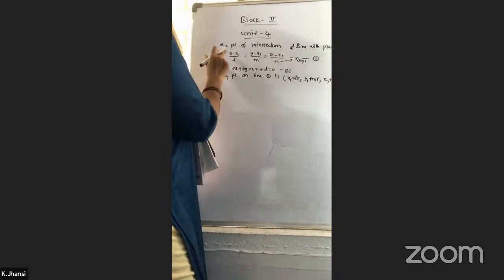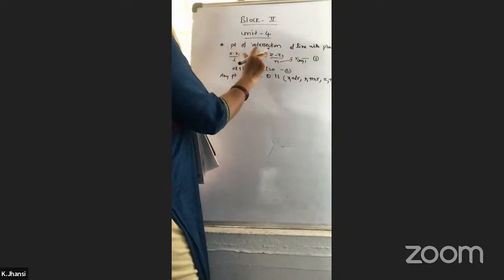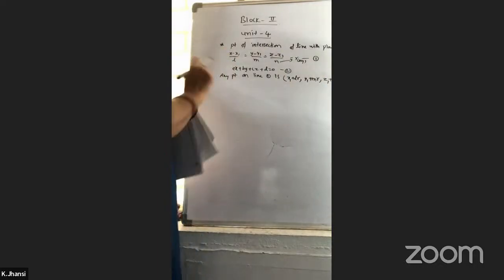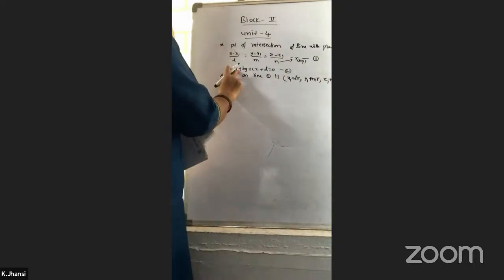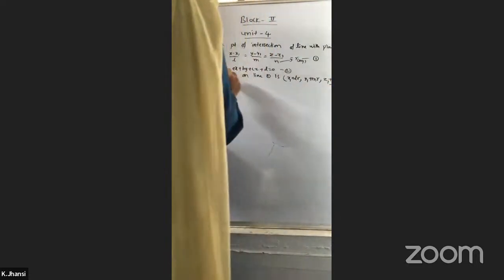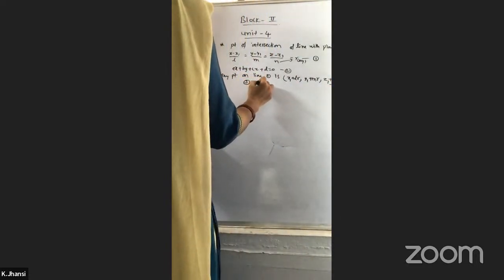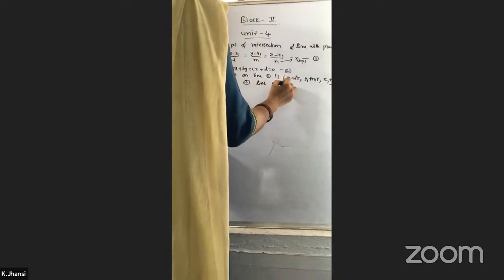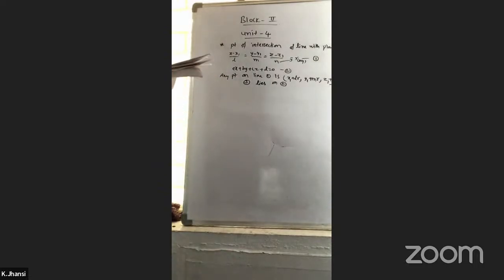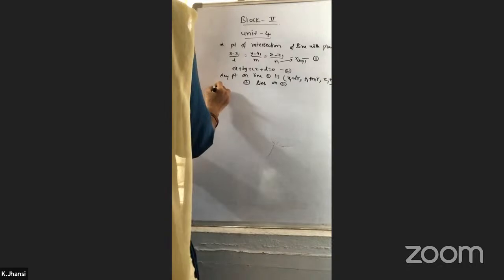If you do the cross multiplication and take the x, y, z values, we get this point from here. Okay. And if you substitute that point in this plane equation, then you will get the point of intersection. You can take this as the third equation. So 3 lies on 2. If this point lies in this one, then you will get the point of intersection. Okay. So we'll see with the help of one problem.